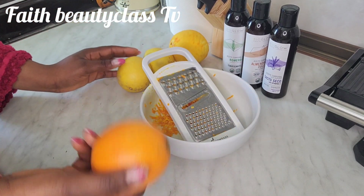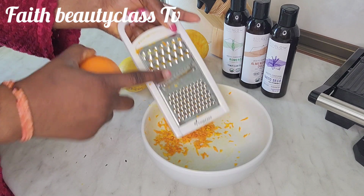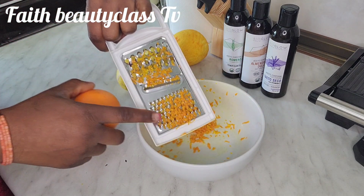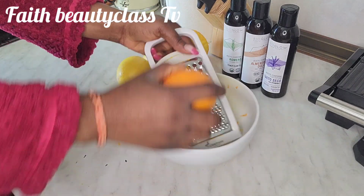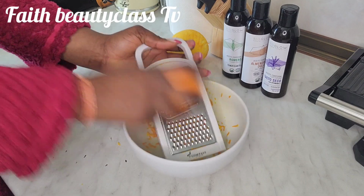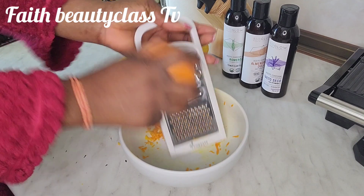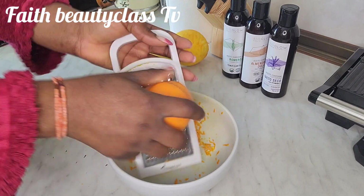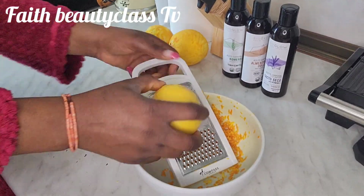As you can see, you take this thing and use it to scrape, you grate it very well. You are going to need the back of the orange, not the inside. The main thing we need is the back. Just do it the way I'm doing it. Watch the video and follow the process. Make sure you remove all the back of the orange.